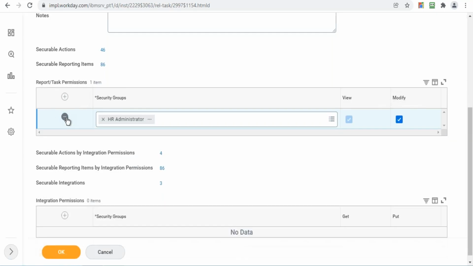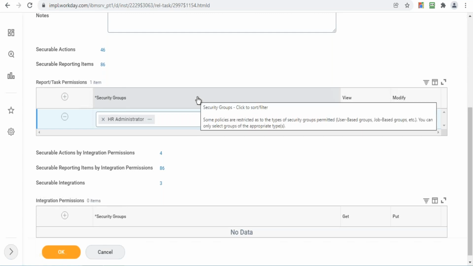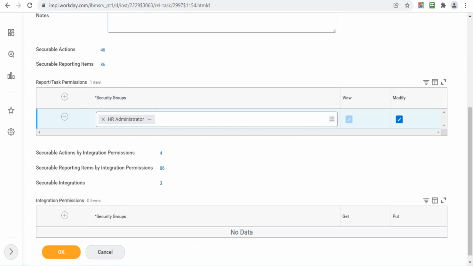So basically, whenever you're implementing a module, you'll be creating all the user-based security groups like learning administrator, recruiting administrator, compensation administrator, payroll administrator. You'll be creating all these first, and those are a kind of super users where you will be creating complete permissions. So this is how you provide security to that particular security group.